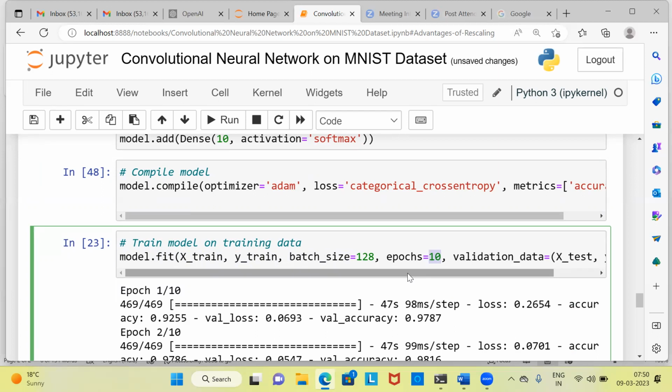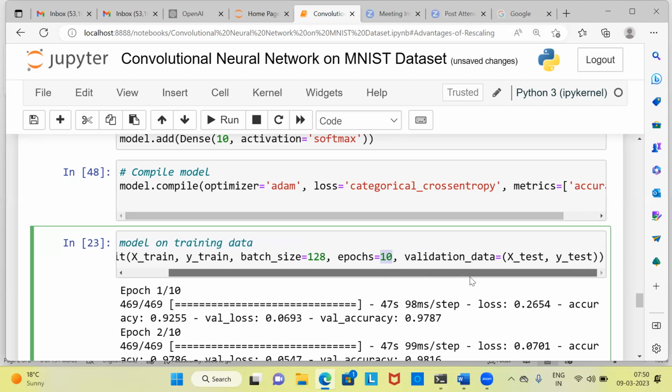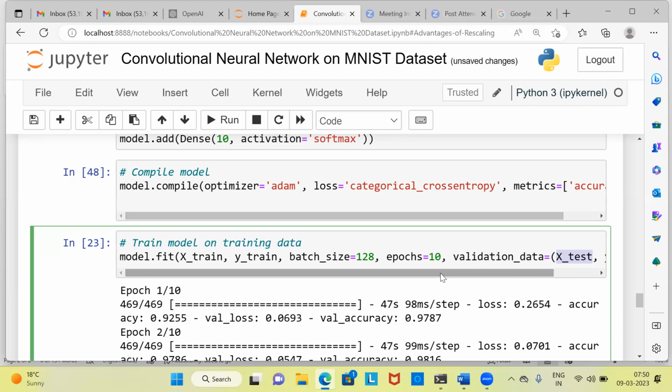Epochs will be the number of iterations. If you specify 100 as the number of iterations, this particular code will take around 20 minutes. So I've kept it very simple by specifying the number of epochs as 10. Finally, when it comes to validation data, we are specifying x_test and y_test.